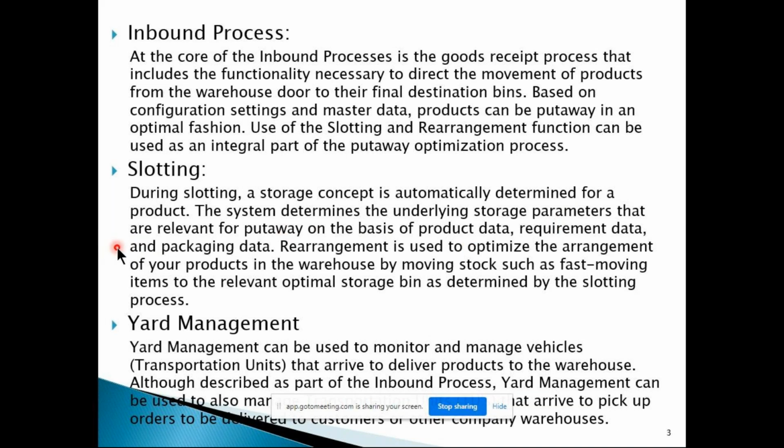That means you need to rearrange your stock: the stock in the back store needs to be brought to the front, and the stock in the front needs to go to the back. So that will be done through rearrangement. Is it clear now? So this is slotting and rearrangement.